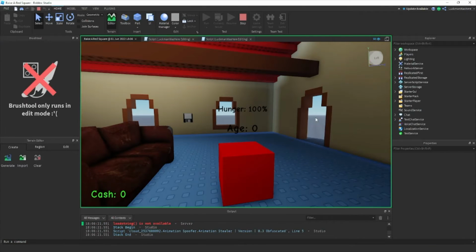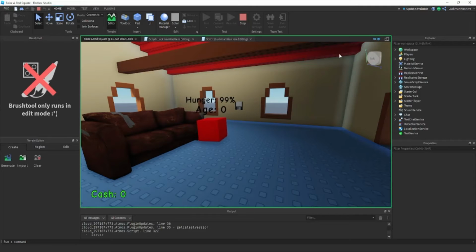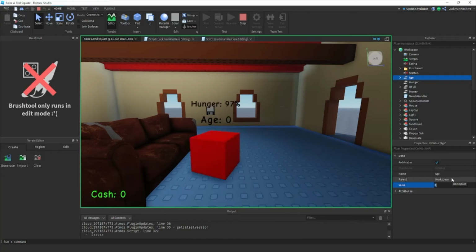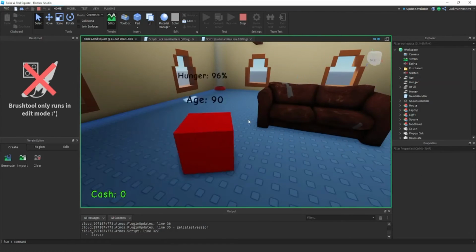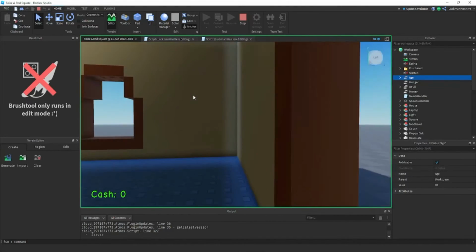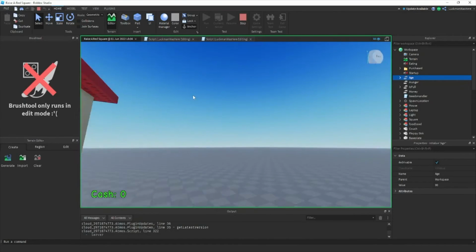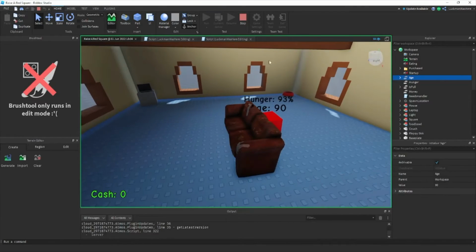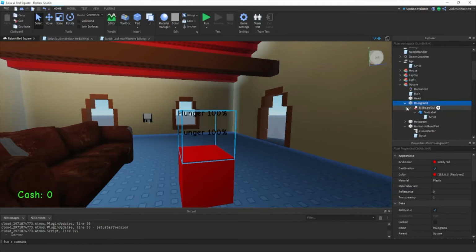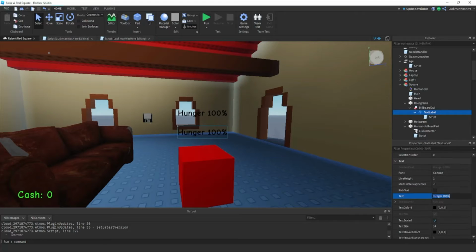I'm sorry about that. So it says his age is 0. We can then set his age to 90, and it'll update. So there we go, and his age will go up every minute. I don't need to test this, I'm pretty sure it works. If it doesn't work, tell me in the comment section down below. I have no reason to test it, I've done scripts like that a lot before. Let's just, for quality's sake, change this to age 0 just to make it look better in Studio, and we know what it's for too.